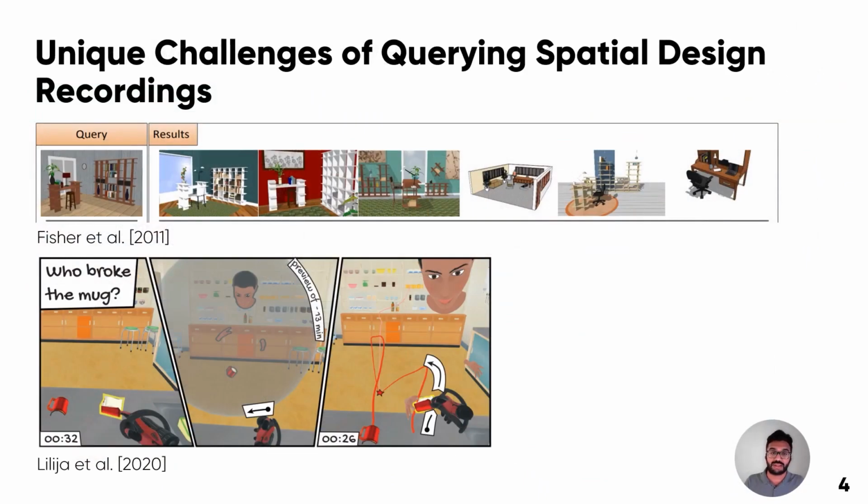Existing search techniques designed for searching 3D models and static 3D scenes do not support searching across multiple frames. On the other hand, existing timeline navigation techniques for spatial recordings can support scrubbing or jumping across multiple frames, but do not support searching multimodal data. Further, users are restricted to browsing a single recording at a time.